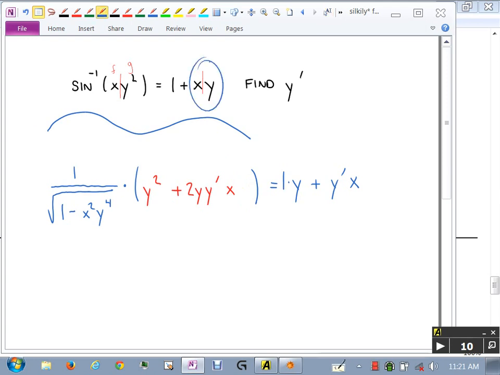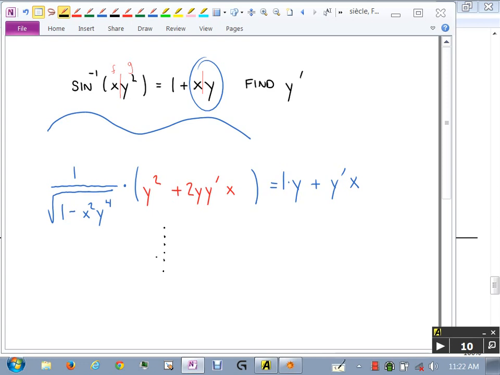Were you doing the product rule on this? Product rule right here. So that's your raw derivative. You've got your y primes in here. Again, this would just be an exercise in the algebra. You would need to distribute this entire thing through to release the y prime from the parentheses. Then you get all your y prime terms on one side, everything that doesn't have y prime on the other side, factor out a y prime, and you're done. Again, I'll leave this to you because this is an exercise in algebra at this point.